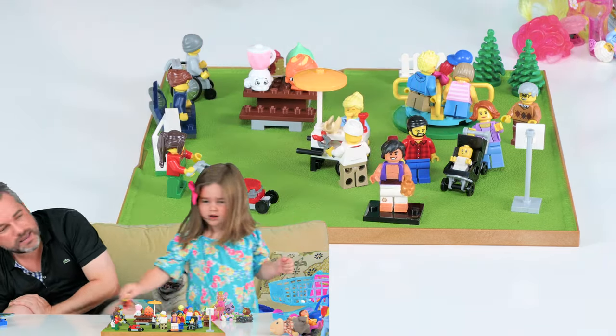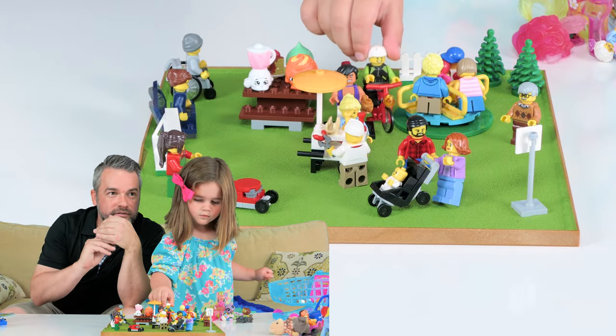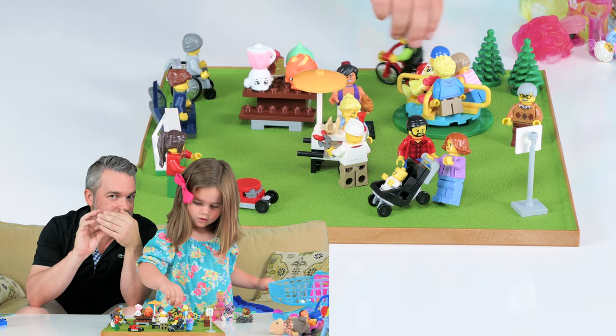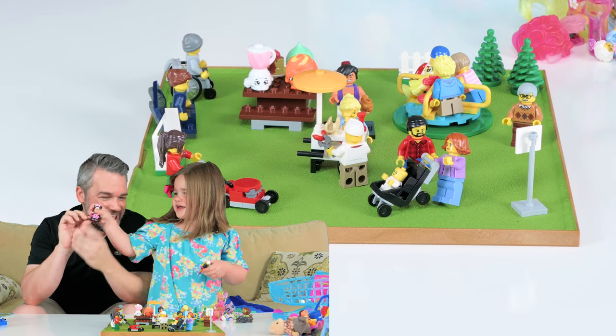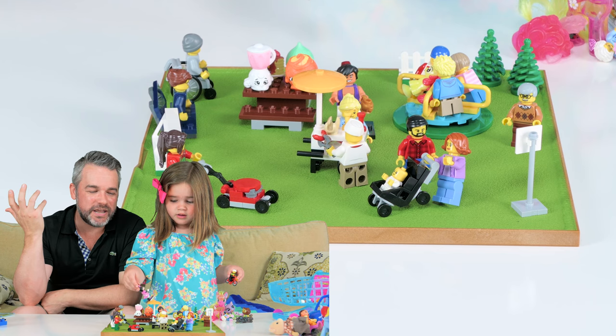Hey, everybody. There's one more surprise guest. Are you ready? Do you want to see the surprise guest? Do you know who it is? Minnie Mouse! Minnie! I love the park. Minnie came to the park.